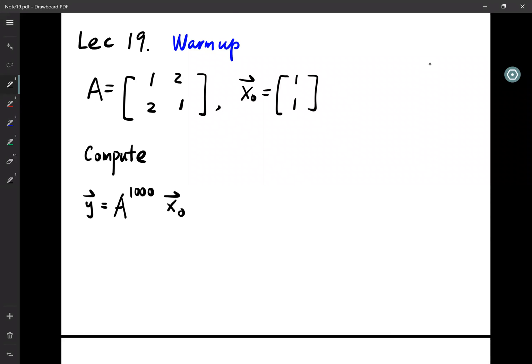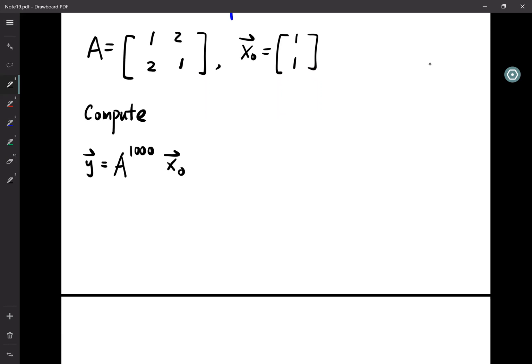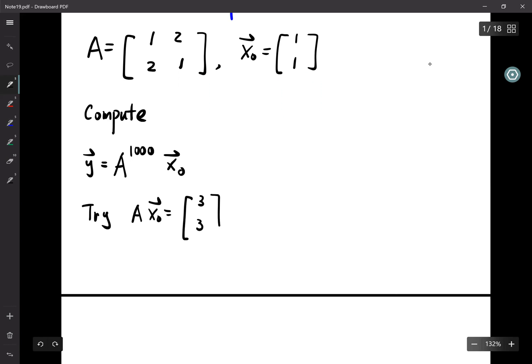Okay, so let's work on this. Just try computing A times x naught, and this is (3, 3). This is something interesting because this is 3 times x naught. Normally when you apply a matrix and multiply it to a vector, the result should be a completely different vector. But because I chose a very special vector, and later in the class you will know why, which is (1, 1), I found that it only scales the vector. All this matrix does, and it is not a scalar matrix, it's not (3, 0, 0, 3), is that when applied to this vector, all it does is scale x naught by a number.